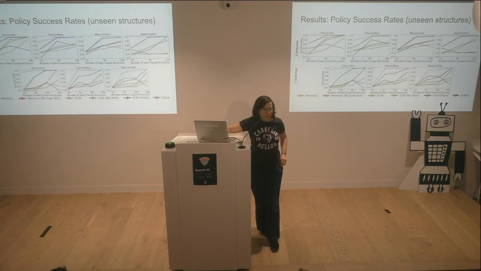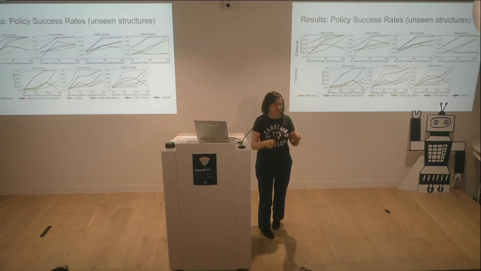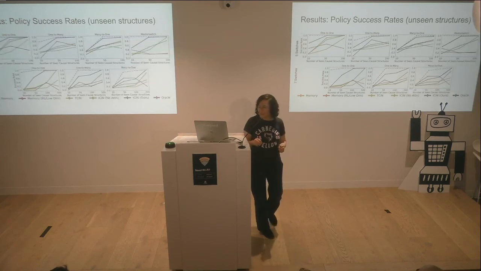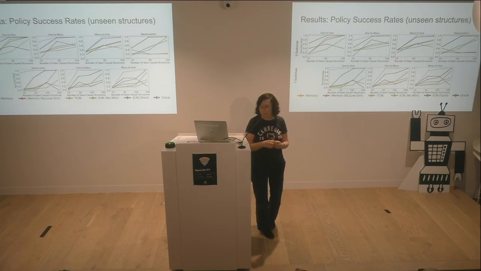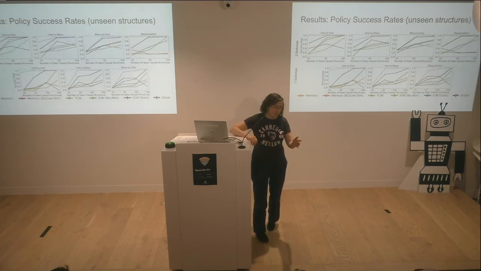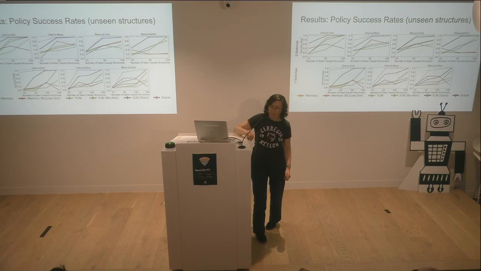And the second question is, how well does it do at achieving its goals, getting the house to light up the right way? So the dotted line on the top is how an oracle would do if it were just given the correct causal structure. And you're still learning the policy, so the oracle's not perfect. It only is an oracle for causation. But yeah, if you've seen a lot of causal structures, this method, the dark blue one, does better than everything else.